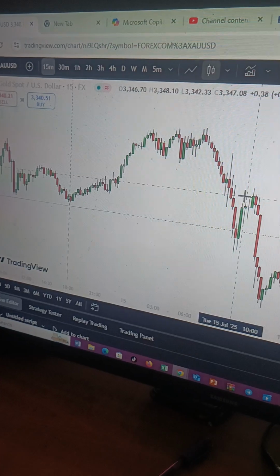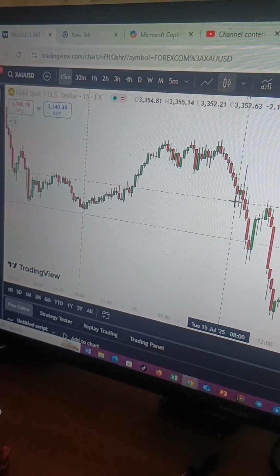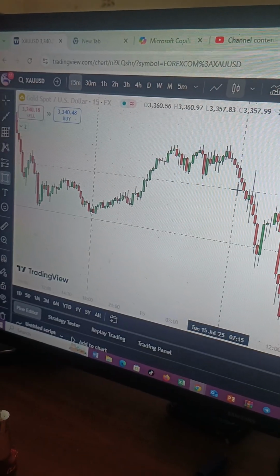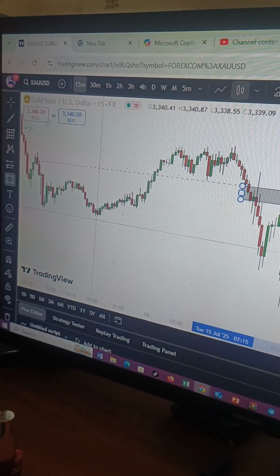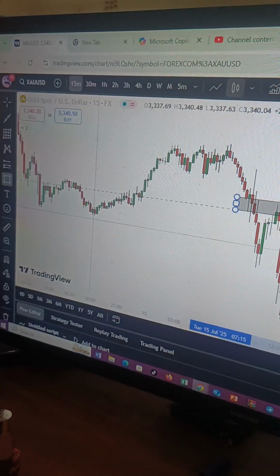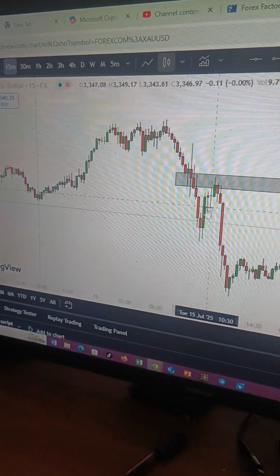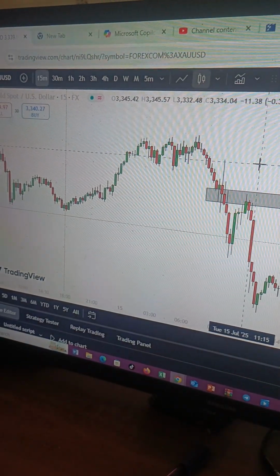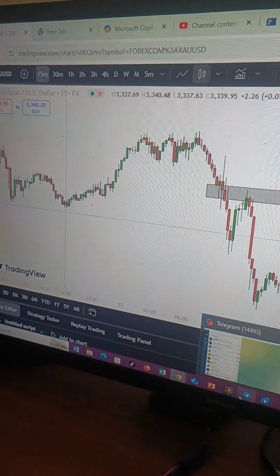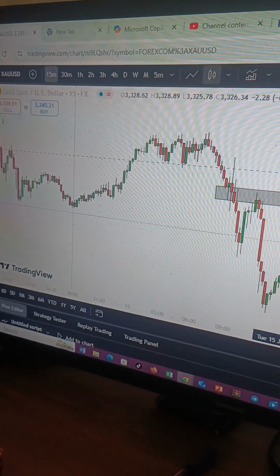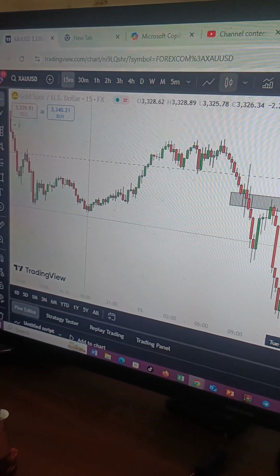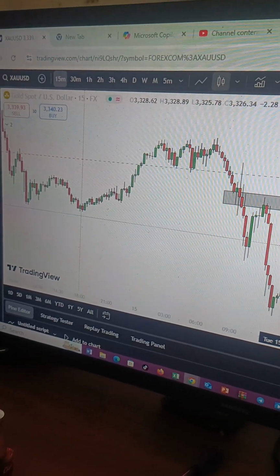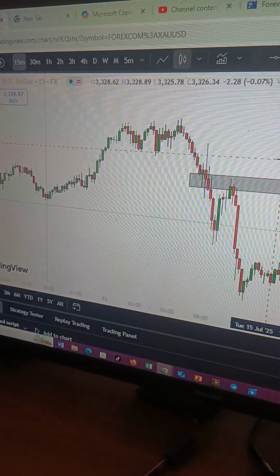Remove drawing. So when we are coming here, we formed a support, we pulled back. So this support needs to act as resistance. This was our support zone, which acted as resistance, and we fell. So this is my secret. Most people say, sometimes I try this support and resistance thing and it does not work. How do I know that that resistance is okay?